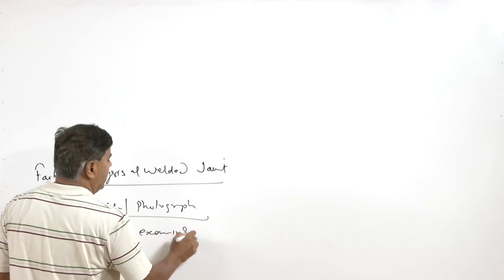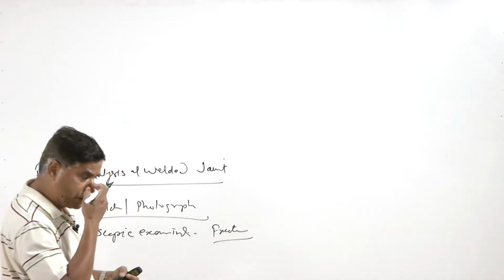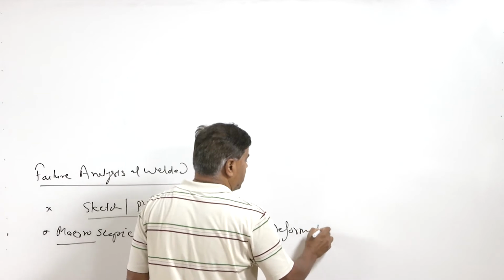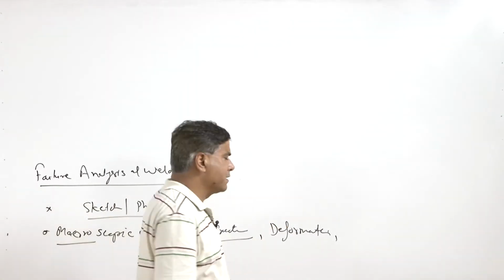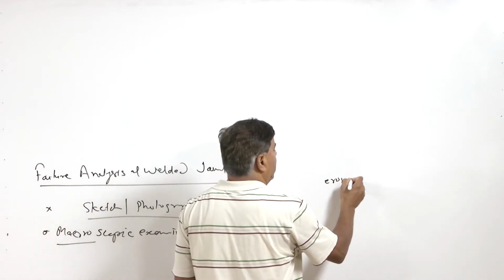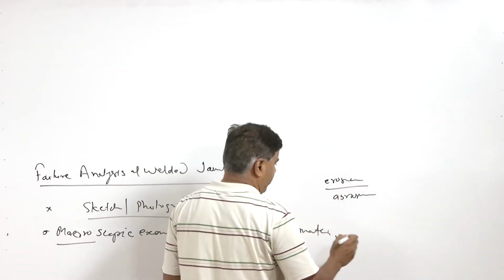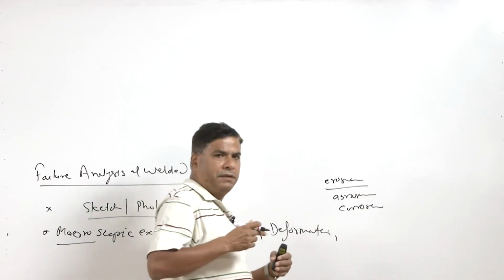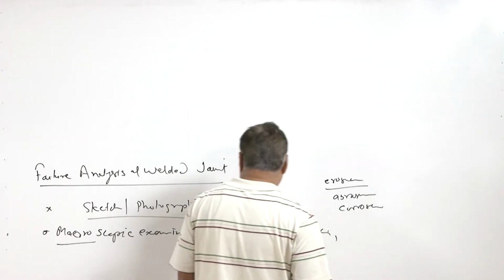the failure has occurred due to fracture or separation of the component either from the base metal, from the heat affected zone, or from the weld metal, or there has been deformation beyond the acceptable limits, or the weld joint has lost dimensions due to a specific wear mechanism operational under service conditions, maybe in the form of erosion, like in hydropower plants, or abrasion, like in the cement industry, and there may be corrosion in the petrochemical industry, where the weld joint may be locally attacked either in the heat affected zone or the weld metal as per the properties of the joint.